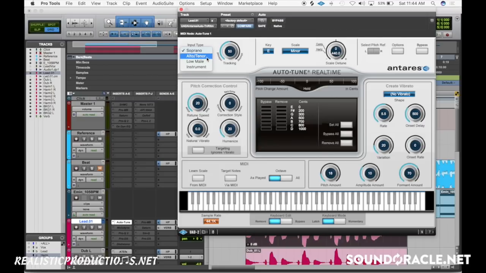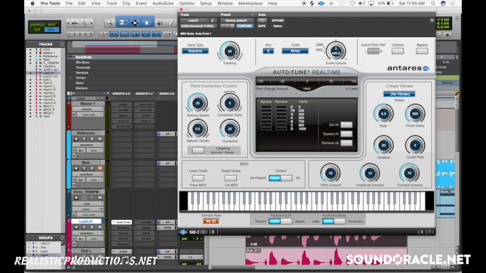Like a Drake kind of sound is going to be through here. A Kanye, a T-Pain sound is going to be through there. Low male, that's going to be for more of that Barry White, low, deep sounding, or if you got somebody that's doing some doo-wop stuff in the background. And then, of course, we have instruments, and this is going to be more for monophonic instruments, not so much instruments that play chords like guitars and pianos, but more things like violins and flutes and bass lines and stuff like that. And it's going to be the same thing as far as choosing what it's going to correct. This is a female vocal that I got right here. And so this right here, I'm going to stay on soprano.